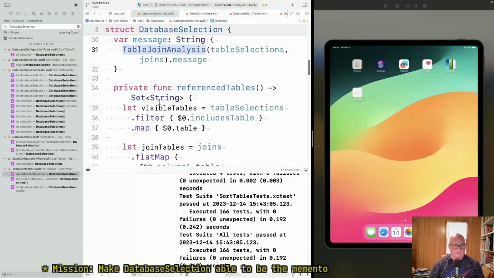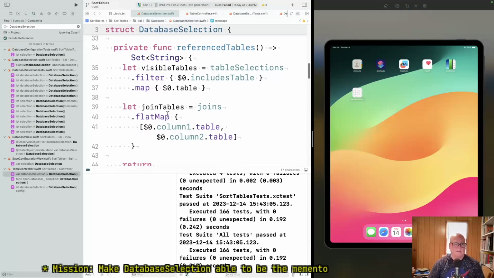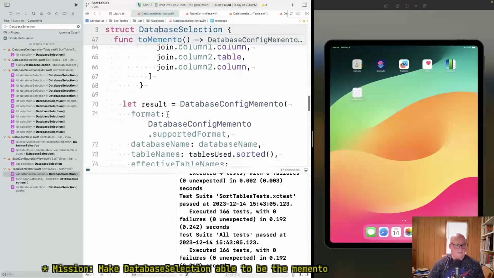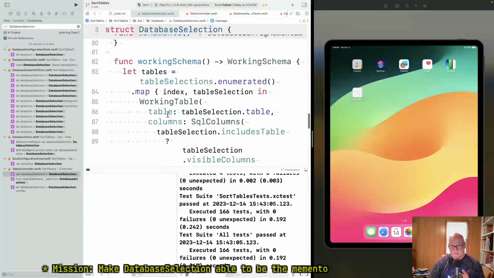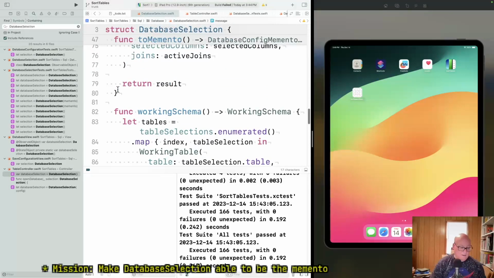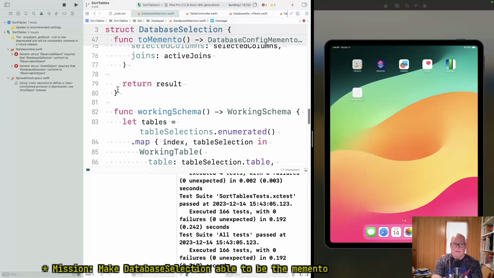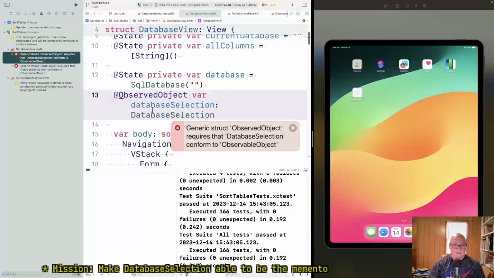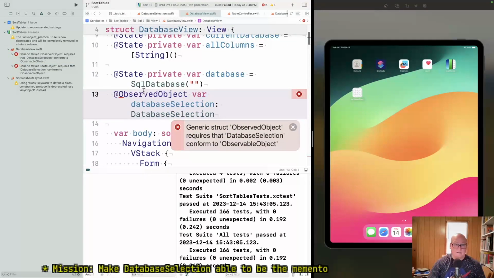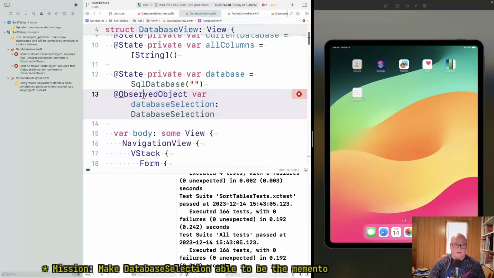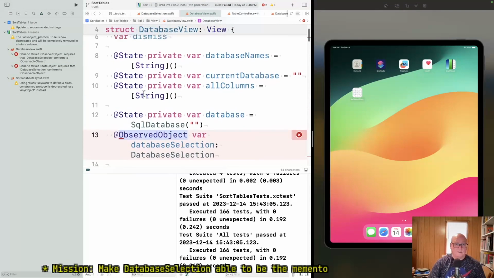That's a function of the state. That's a function of the state. That's a function of state. And that's a function of state. So none of these things care. Let's see who else. Now, the problem I anticipate is what happens when somebody wants to depend on this. Yeah, DatabaseView is the real bear.